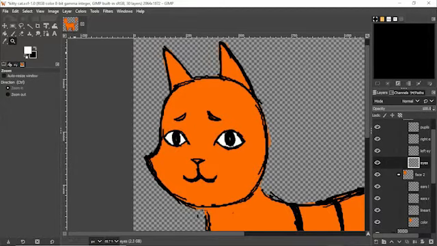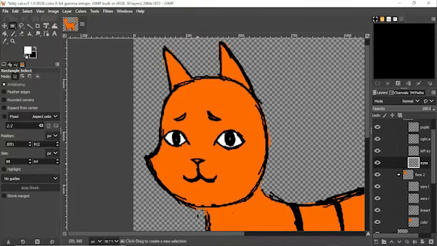So what we're going to do is go to select. We can do either rectangular select or you can do an ellipse select, or make it elliptical. But for now, for the ease of selection, we're going to use our rectangular select. So you click it, and then what we do is just drag over the area that we want to select, right?